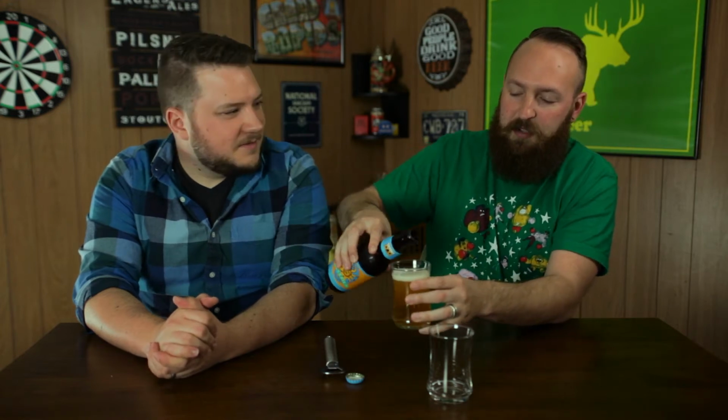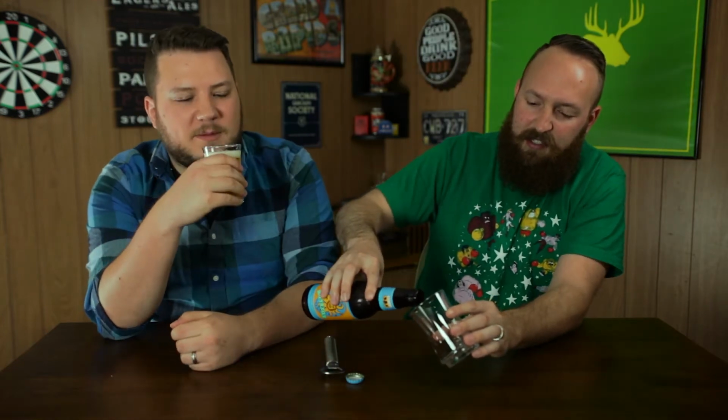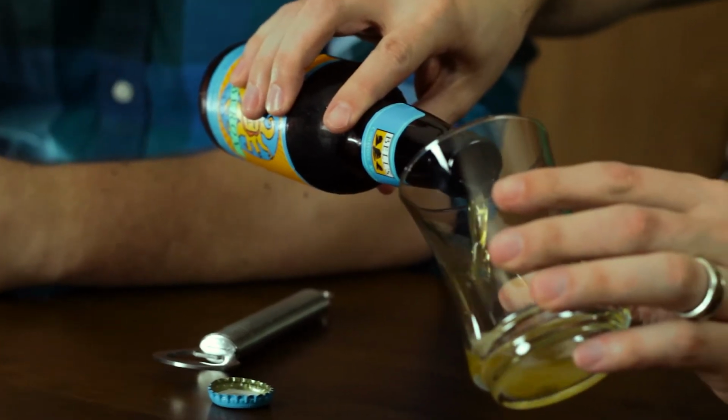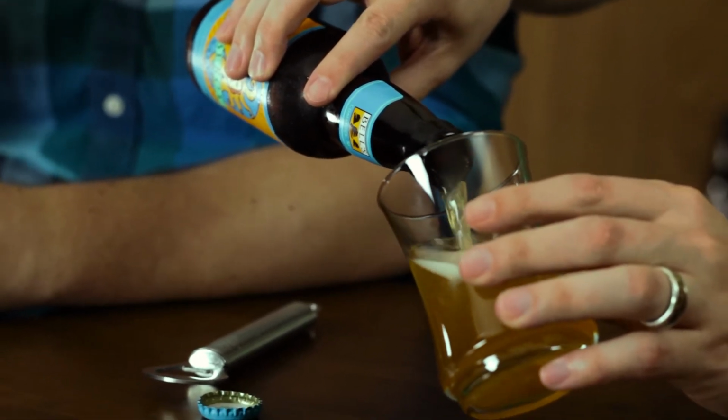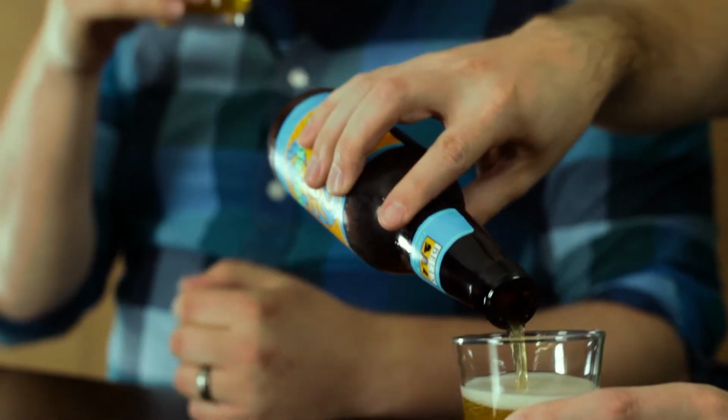So, for a lot of people here in Michigan, this is summer. There's a big event released around this, and let's not pretend like we've never had this before. Right, and that was the funny thing about picking this, because we've had Oberon, but I've never had Oberon critically. So I think it'll be kind of fun to look at it that way.